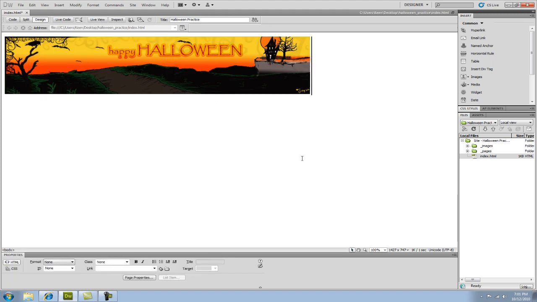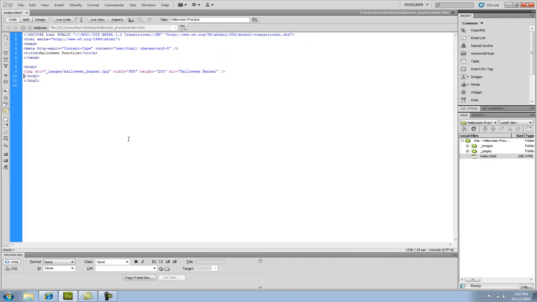There's our banner. Now, let me show you how Dreamweaver differs big time from HTML. And there are a couple different views or ways to view the page that we can use. The first thing I'm going to do is go over to Code View, and we're going to look at our HTML. Obviously we've got our HTML tags, title tags, Halloween Practice, our body tag with image source equals our banner, specified width and height, alternate text, etc. So you can see how much easier Dreamweaver is than just coding HTML by hand. Very simple, and there's a lot of cool and powerful techniques we can use when working with Dreamweaver.